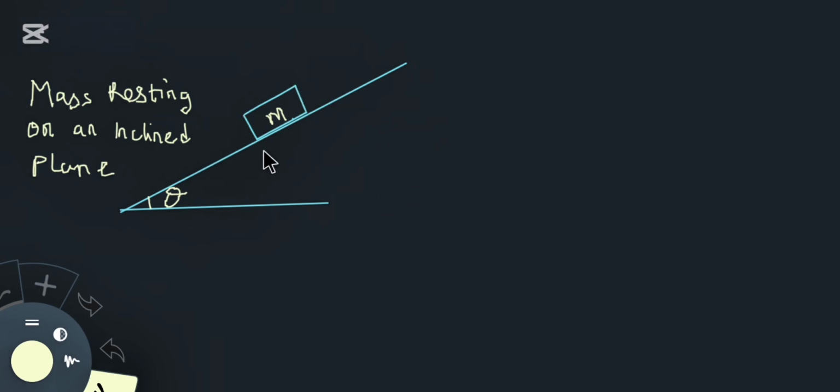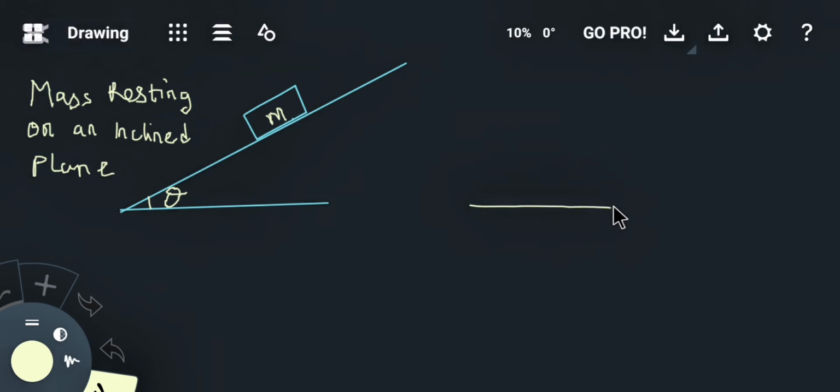So to understand the forces that are acting on the mass on an inclined plane, we need to pretend that this plane is not hooked up at an angle. Let's just pretend that the plane is still lying on the floor horizontally. So let's start from there. So this is the plane with the mass, lying on the floor. Now, what are the forces that are acting on this mass?